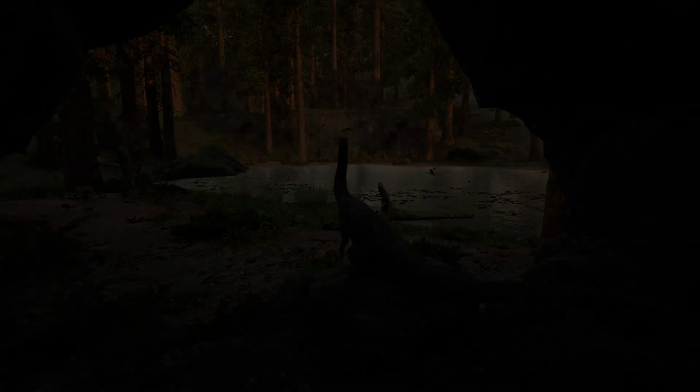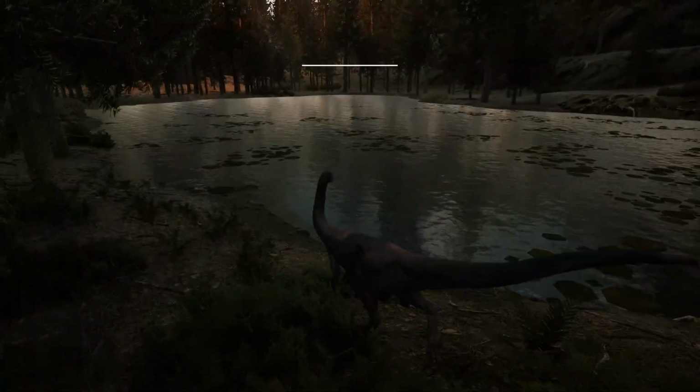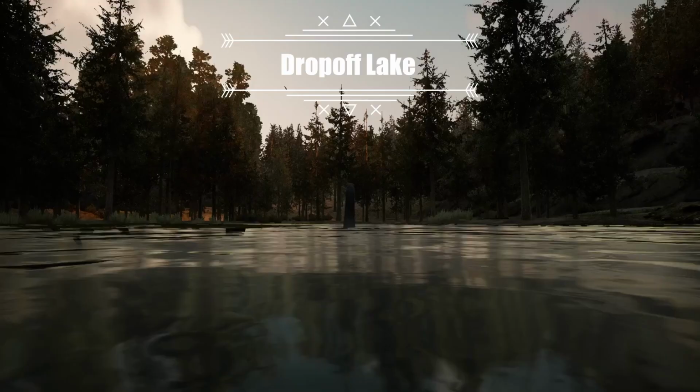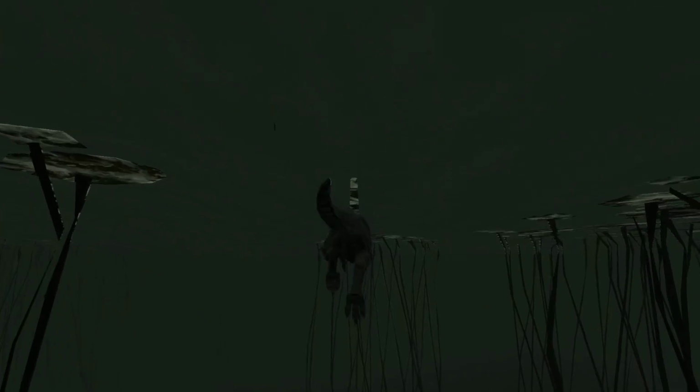Following the river just a bit more north, we can find Drop Off Lake. So when I first arrived here, I was like, why is this called Drop Off Lake? Well, I made Speedy Boi take a plunge into the water and look below, and, well, I got my answer. This lake is deep, and it's honestly one of the deepest, smaller lakes this game has to offer.